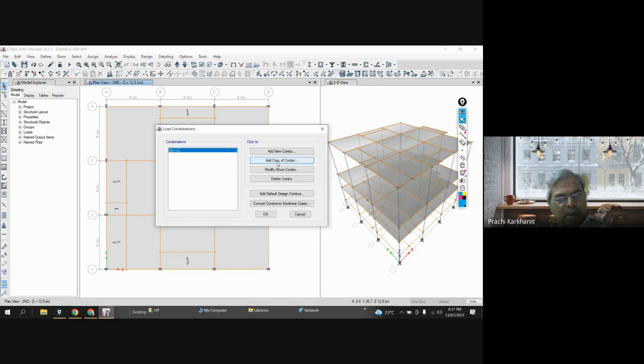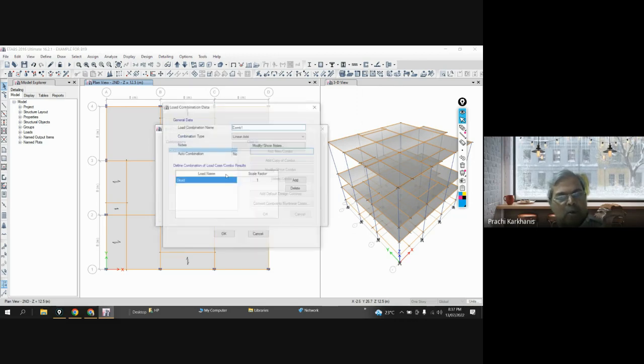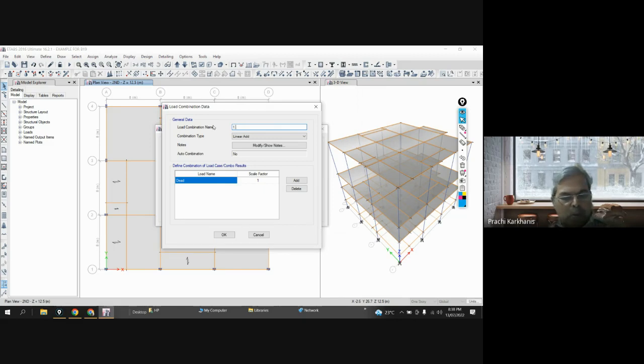Second combination, I will define: add new combination. And here I will say 1.5 in bracket dead load plus live load, bracket complete. Okay. And then I will add, and now here I will change it to 1.5. The factor will be 1.5.